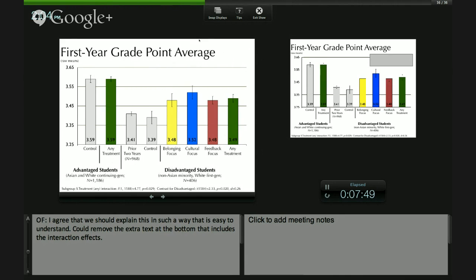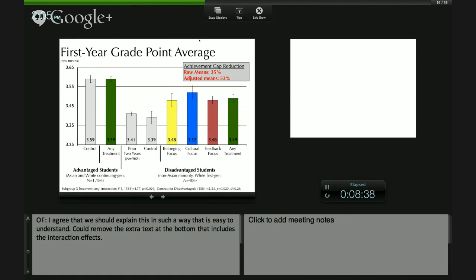But then the next 4 bars are the 3 treatments, and you can see that in all of the treatments, we see this increase in how well students are doing in their freshman year of college. And the last one is kind of the combined treatment. So we see a significant increase in how students are performing on their first year GPA, if they've seen this information, helping them frame the transition to college. And we see that even when we control for prior academic achievement, prior class rank, and gender as well. And the reduction that we get in the achievement gap between advantaged students and disadvantaged students for the raw means is about 35%, and for the adjusted means is about 53%.